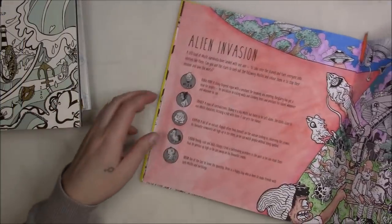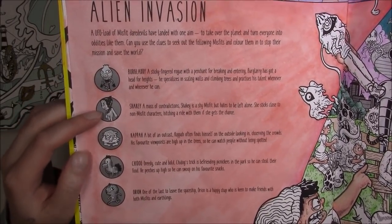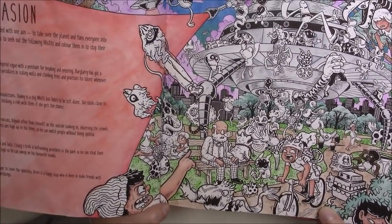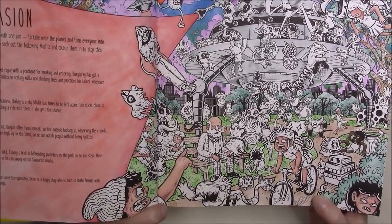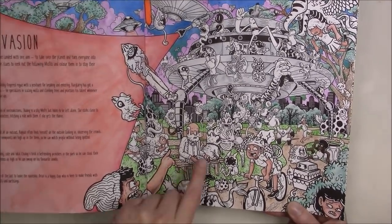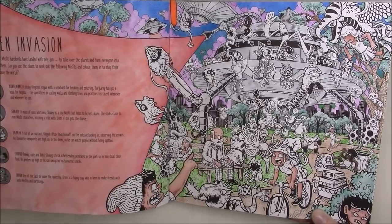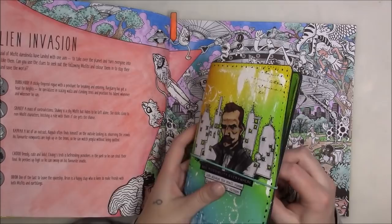The funny thing about this one is it tells you about the little people that are in it, and I colored the ones that I found, and they're colored silver in the page, but I can't find him, so he's not colored yet. But yeah, this is colored in Pablo's and Polychromos and Neocolor wash, and all of the little doodle things, except for the ones that are over here in the search and find thing, all of the little doodle guys are going to be various shades of yellow. I think I even have it.